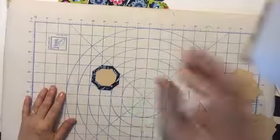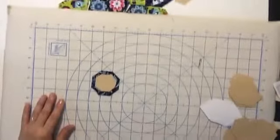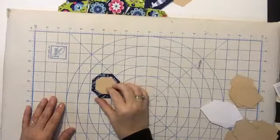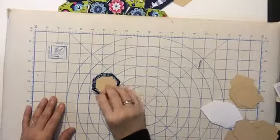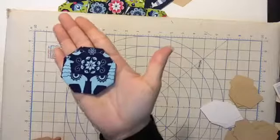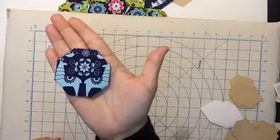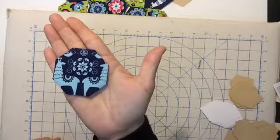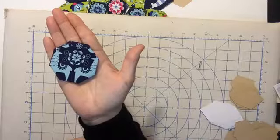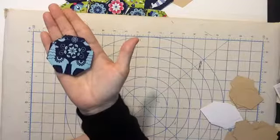So, anyway. All right, sorry about that, guys. I think we're back. I apologize. This is all new. But here we have our fussy cut llamas. Did you see this? So cute.